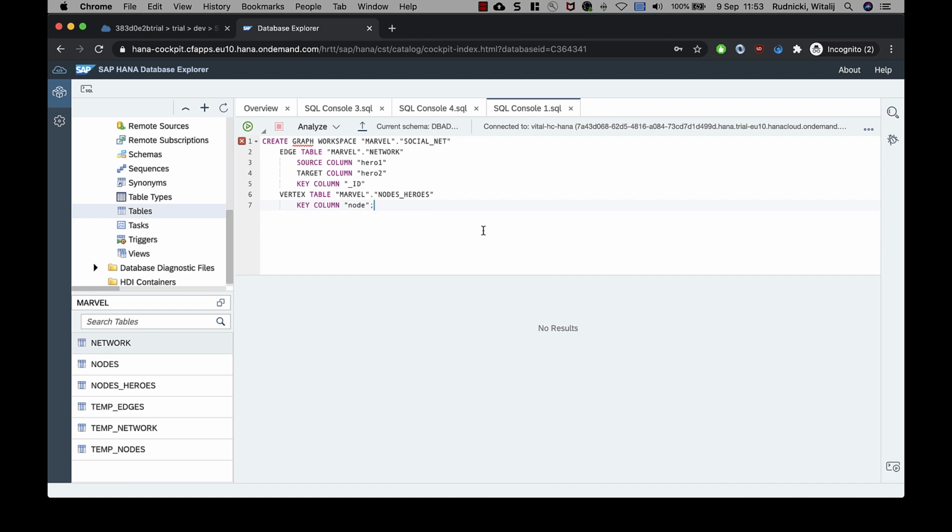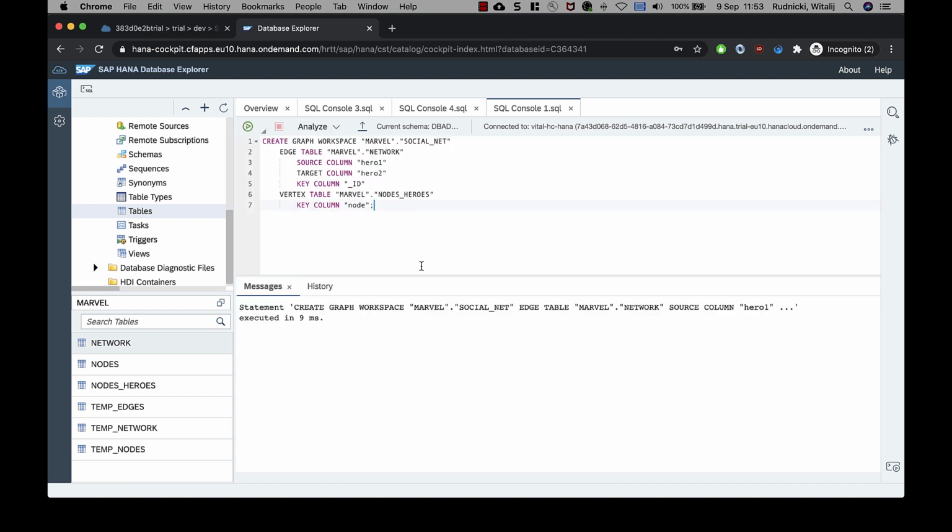As you can see from the definition, I'm telling HANA to create the graph workspace that is going to be called Marvel social net. For vertices, it is using the table nodes heroes, and for edges, or connections between nodes, it is going to use the table Marvel network.